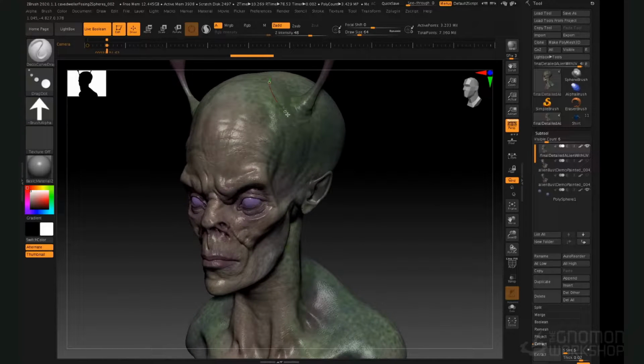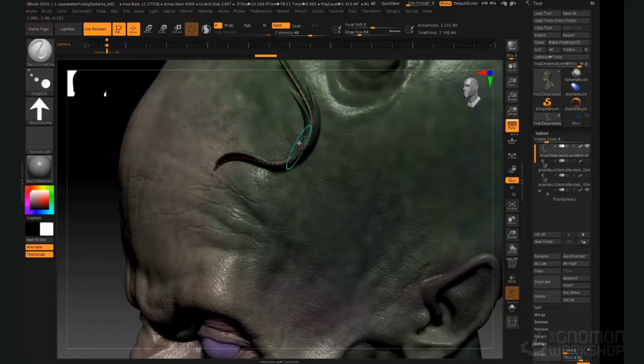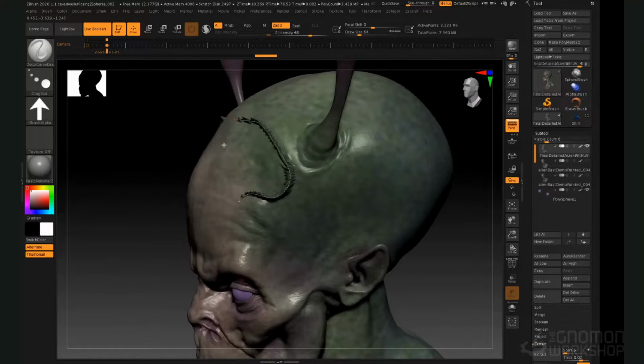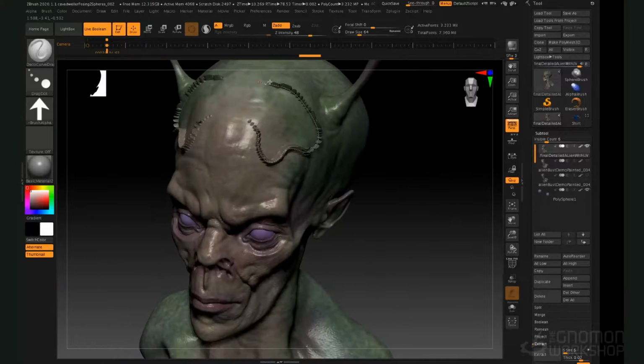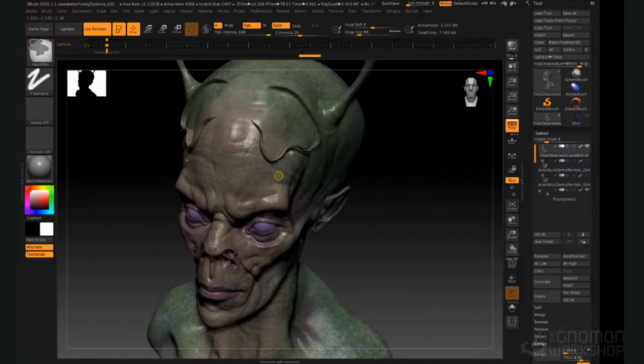So if we draw on the surface of the model, we create this curve. Now, of course, we can do the same changes as usual by clicking on the curve and adjusting it. And when we do, we see that that stroke appears and we can move that stroke around the surface. And if we zoom in, you can see that that stroke is essentially that arrow alpha stretched all along the length of that curve. If I come over here, extend this curve, and then drag, we can actually extend that stroke. So let's take a look at this in action with a different alpha.